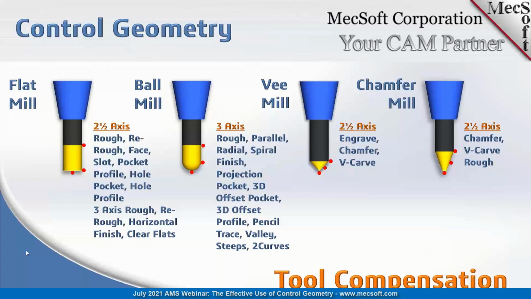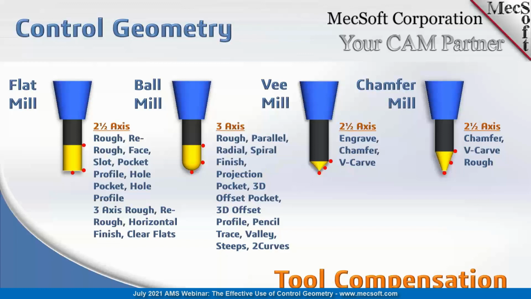Okay, I mentioned tool geometry and how it's compensated for. We have four of the most basic or most used tool types in MecSoft CAM's plugins. The little dots you see on the screen are just references that let you know what areas of the tool are being applied for any given piece of control geometry. And then also listed are the most common operation types that use these tool types.